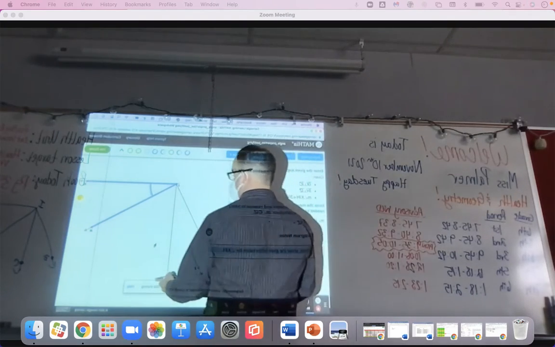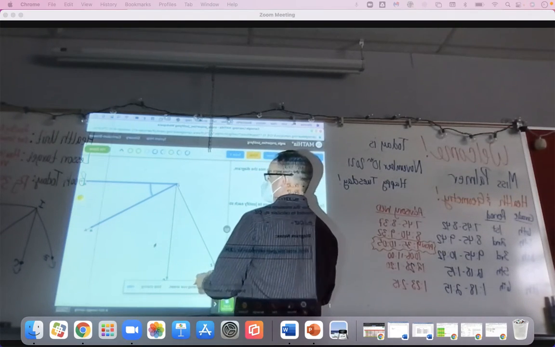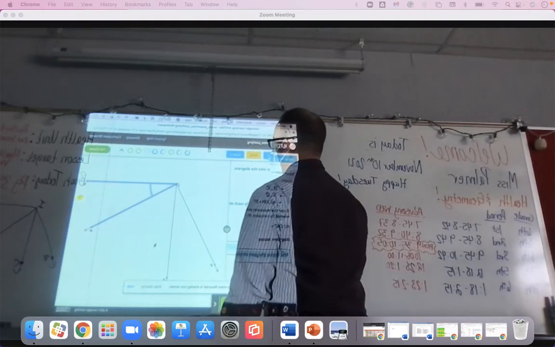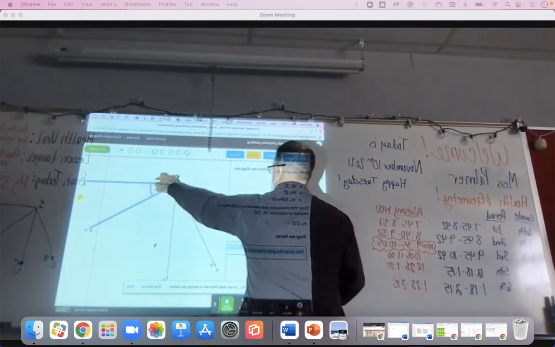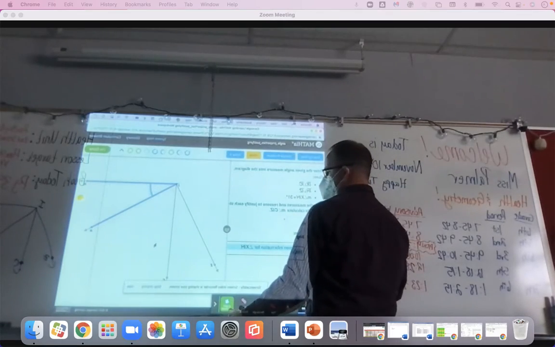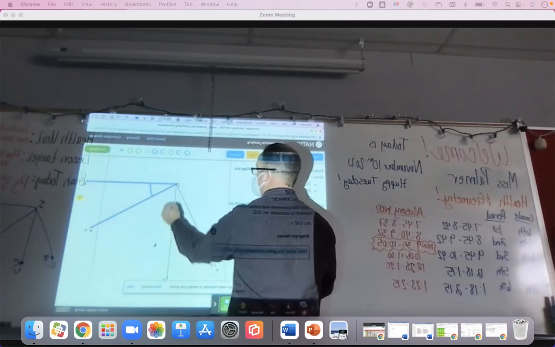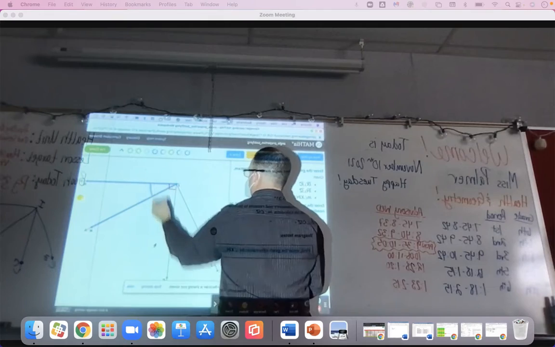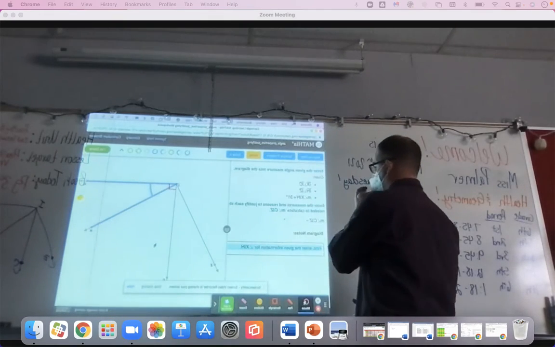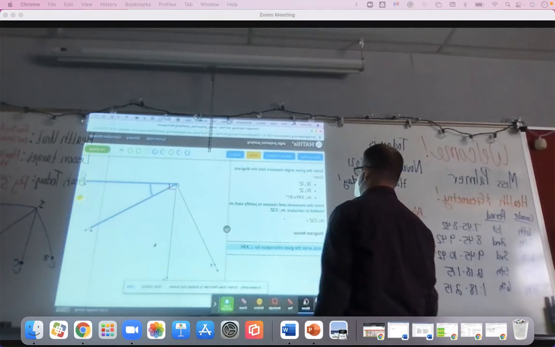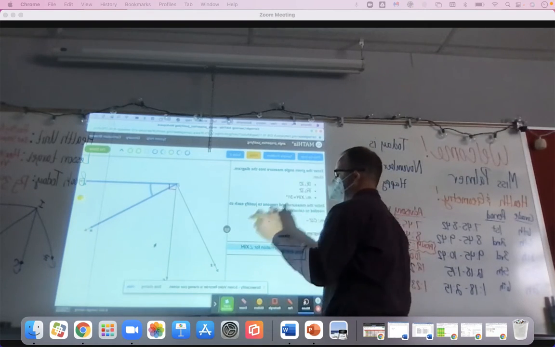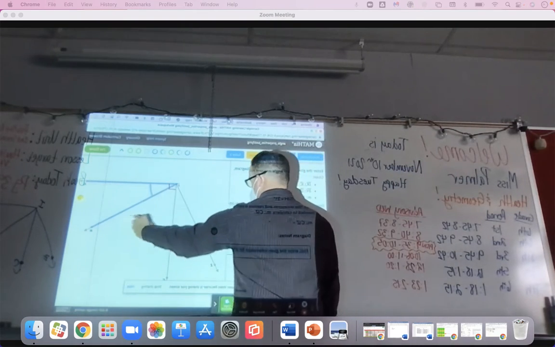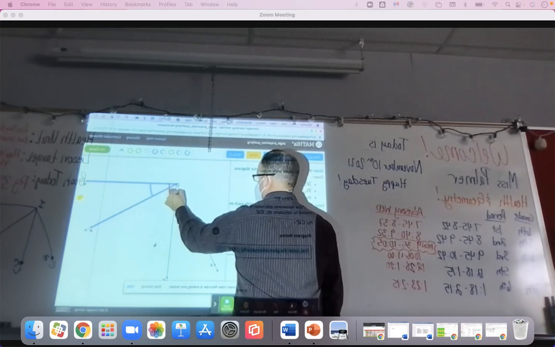So IX bisects IC. Or not bisects, it's perpendicular to, where is IX? Top, straight. IX is perpendicular to IC. Is this IC? Yes. So we have perpendicular lines there. I can mark it on my sketch. I'll just do it over here because it's bigger. IH is perpendicular to IZ. That's kind of a weird one to try and mark.